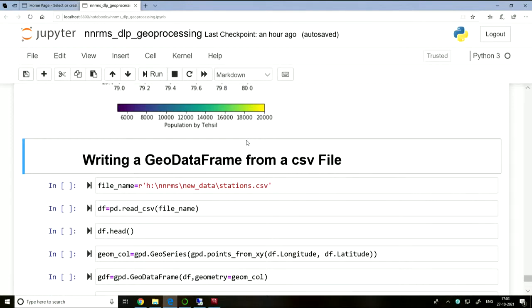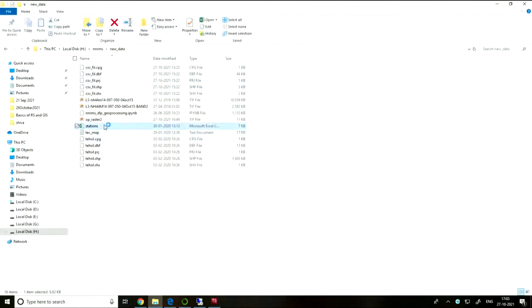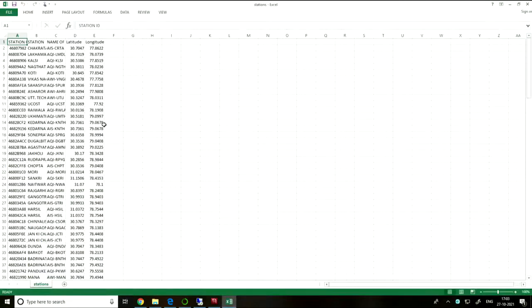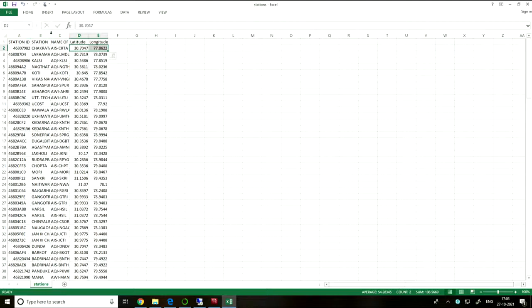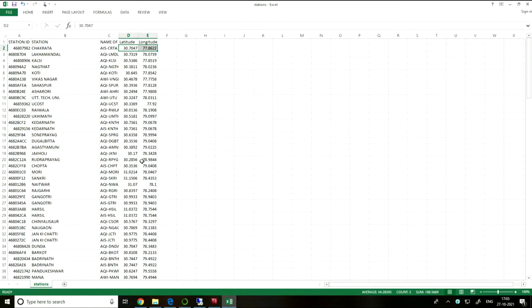Next thing is, suppose you have data available in tabular form, some discrete data, not continuous data, and you want to convert it to a shape file. Assume that you have latitude, longitude, and the temperature of some point data. Suppose I have here the file stations.csv. We have multiple air quality monitoring stations installed across various locations in Uttarakhand. These are the latitudes and longitudes where each air quality monitoring station is located, available across Uttarakhand.